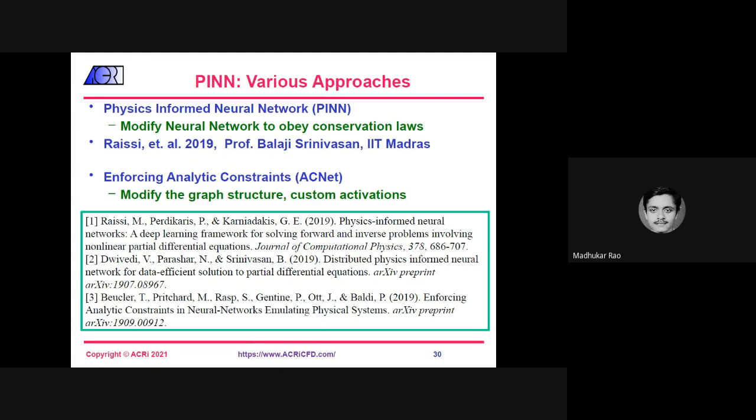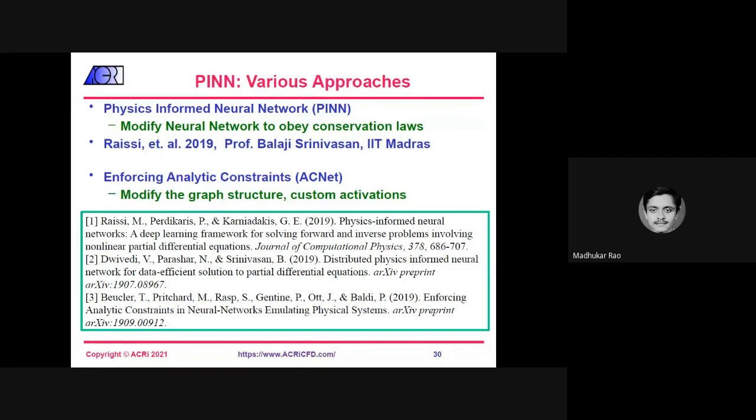Okay, so we come to the physics-informed neural network by Raissi and others, a 2019 paper in, I think, JCP. Basically in that paper they solved for Burgers' equation and for the Schrodinger equation in quantum mechanics, and a couple of other one-dimensional governing equations, and also solved inverse problems.